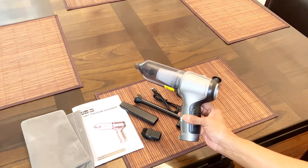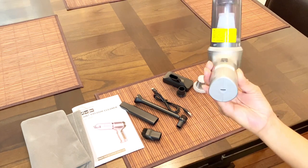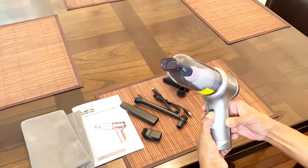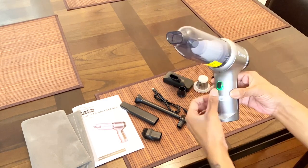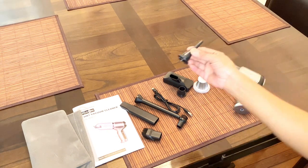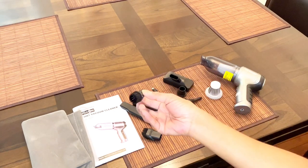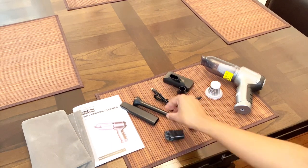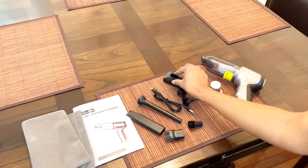Surprisingly, it comes with a lot of different accessories. I'm going to start with the machine itself. This is the power button to turn it on or off, and at the bottom that's for the USB cord to charge it. So now I'm going to power it on because it does have a low and a high level. We have the short blowing nozzle, the stainless steel filter screen, the pipe blowing round brush, the flat suction brush, and the long blowing nozzle, which can be used for dust blowing. The long flat suction is suitable for doors, the corners of your cabinets and drawers, and also your windowsills.